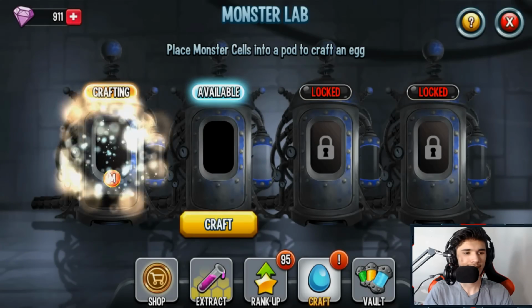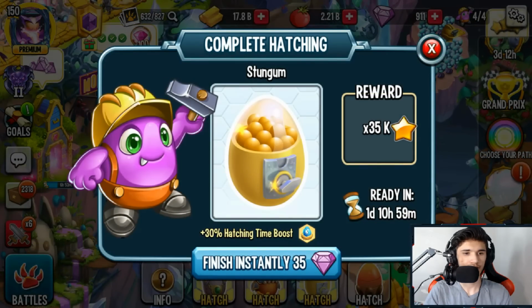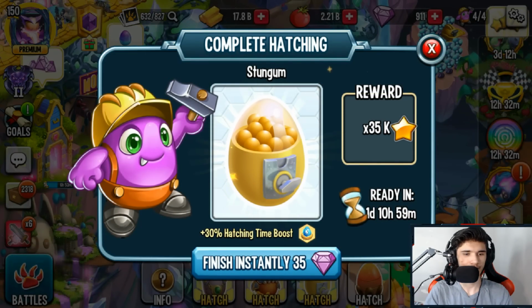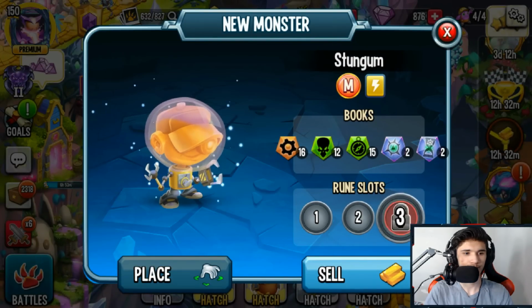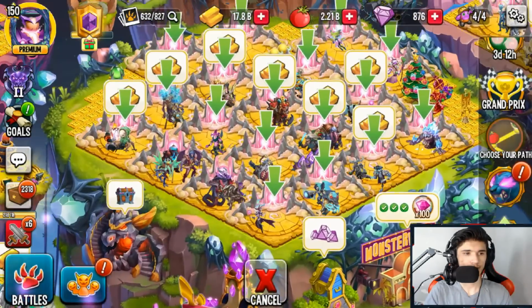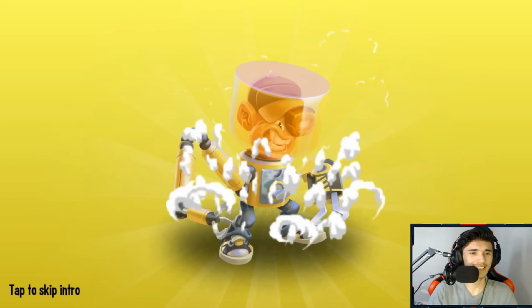Alright, so let's go ahead and speed this up. 50 gems, and we're going to go on and hatch it. We got it right here. Oh, the egg looks like basically a bunch of gumballs. We're gonna go on and speed this up though. Stungum. Alright. So what, does he like stun gums? I don't know. But let's go ahead and take a look at this.